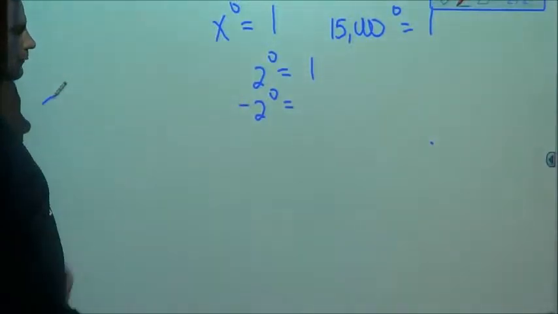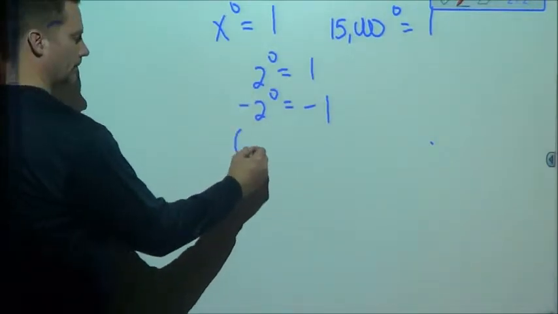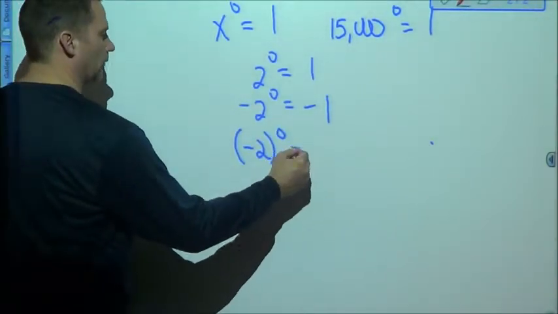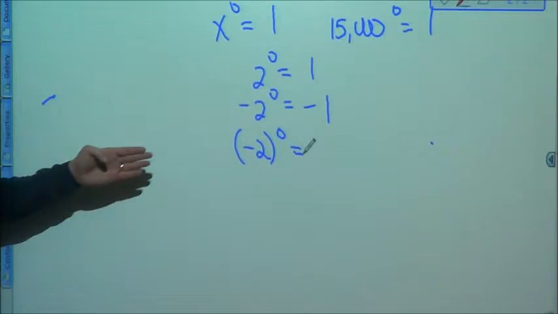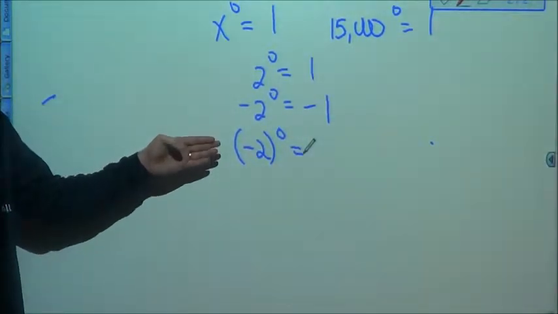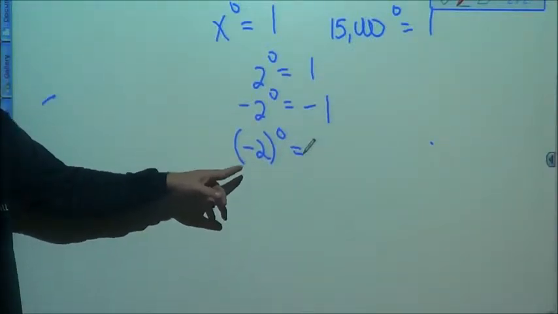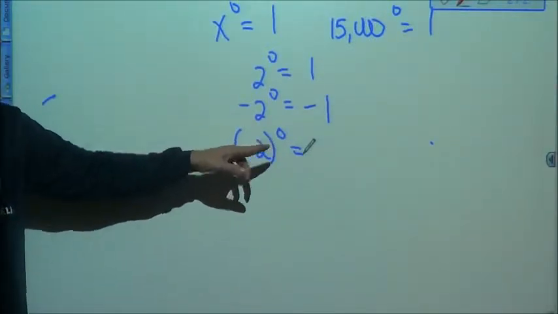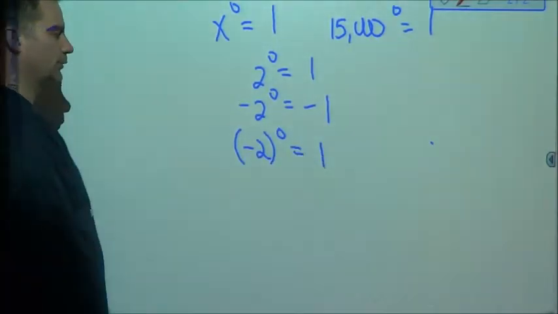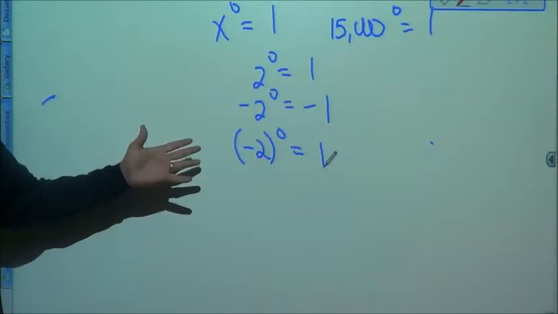Now it's negative 1. Okay, so the difference between this problem and that problem is here I can't get to the negative sign. It's protected by parentheses, which means it is included. So the base is both the negative and the 2, negative 2. So any base to the 0th power is 1. So parentheses and negative signs really play a huge part in this lesson. So when you're simplifying these, you really need to be aware of that.